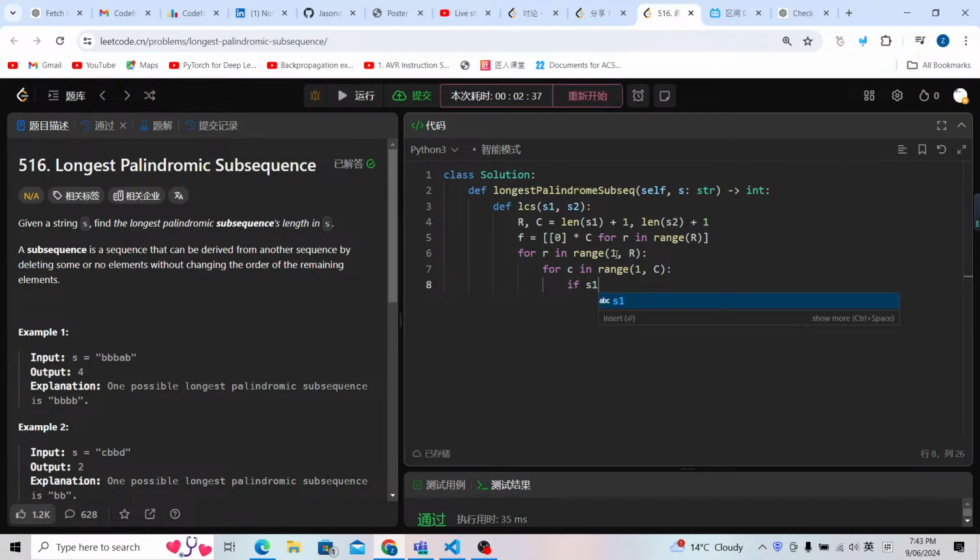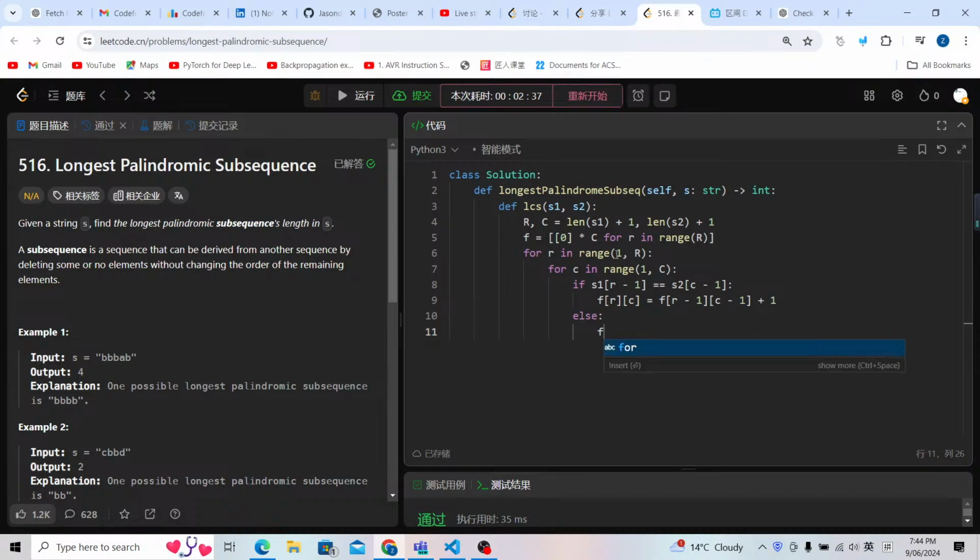If S1[R minus 1] equals S2[C minus 1], this means they are equal. So F[R][C] is going to be F[R minus 1][C minus 1] plus 1, because this one is equal, so I'm going to add 1.